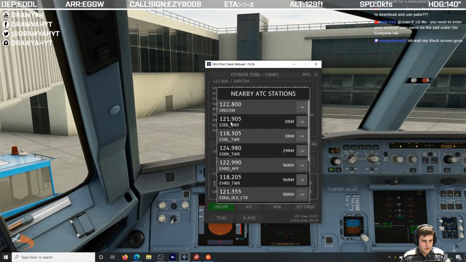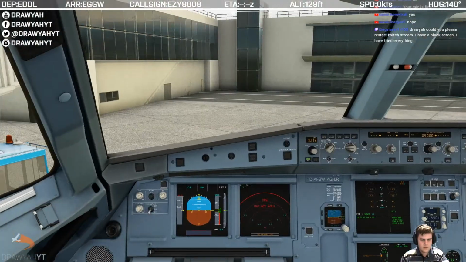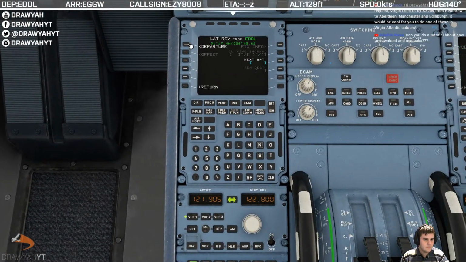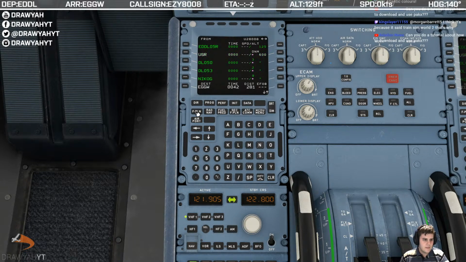Right, we'll check our ATC, so we'll be tuning into 121.905. 905 or 950? 905. We check the ATIS information as well, so Delta Lima on the ground, currently information Romeo, so currently looking at 6 knot winds, 060, visibility, cloud 4,200, QNH 1011. Departure runway is 05 right, so we'll plug that in as well. We're expecting the NETEX 3 Zulu departure. NETEX 3 Zulu, perfect. Input that, no transition, insert that, and we will now be good to go.